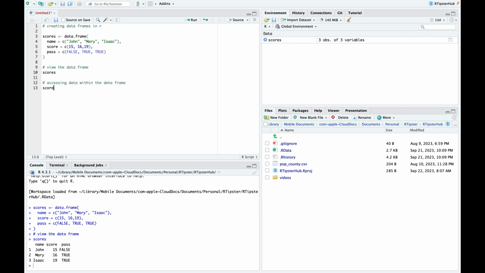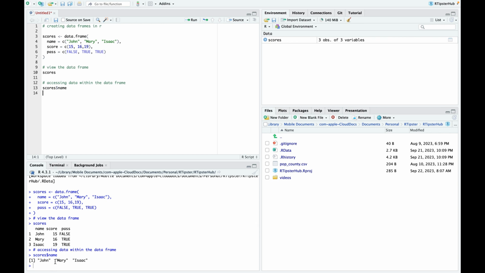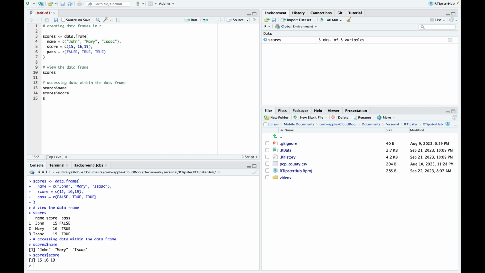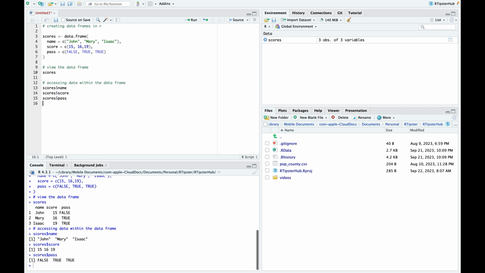We just say scores, and then you use the dollar sign, and you see it shows the various columns within the data frame. So if we say name and run that, you see that it will show us the elements of the column called name. This is the same if we retrieve the score, and also if we retrieve the pass. So that's how to access data within the data frame, especially the columns.